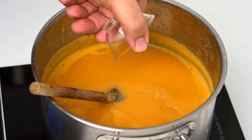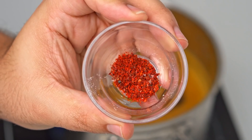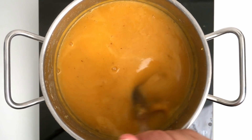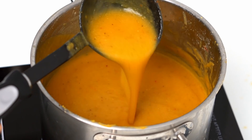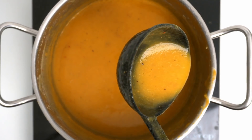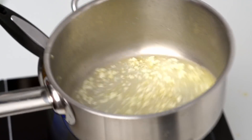At this point your soup is technically ready, but you need to reduce it until it has a velvety texture. So add in two and a half teaspoons of salt, half a teaspoon of black pepper, one teaspoon of ground cumin, and one teaspoon of Aleppo pepper flakes. Then mix and turn the heat to low. Mine took around 15 more minutes to get to the right texture, and this thickness is absolutely perfect for soup and for our fattah.